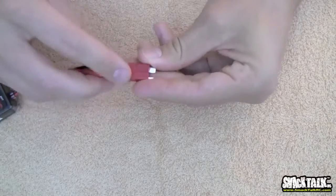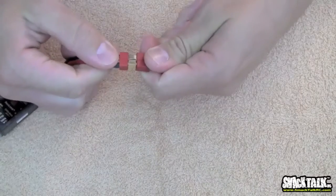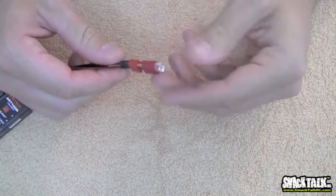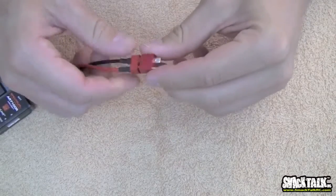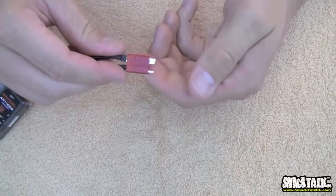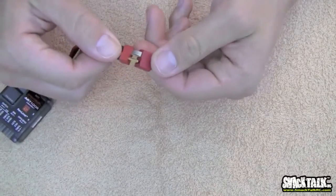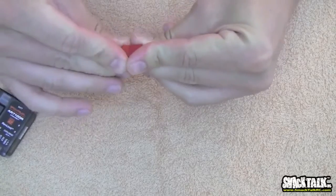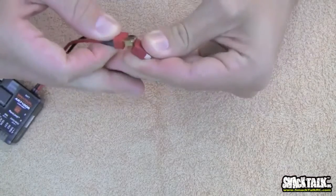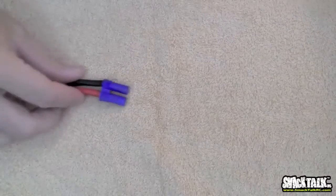Now, the only reason Bert and I don't really like to run these in our 700 electrics is because of them just pulling apart. I'm pretty sure that the Deans and what we're going to show you, the EC5 connector, our next favorite, have roughly the same sort of amp ratings depending what kind of connector you get. But the biggest thing that got me away from this as my main flight pack on my batteries is just pulling apart. I just had them pull apart too many times in the air. I believe some people make a connector to keep these together, but for the most part, use these up to maybe like a 6S sort of deal on a 500 or 550. But for a big pack, we recommend the EC5.